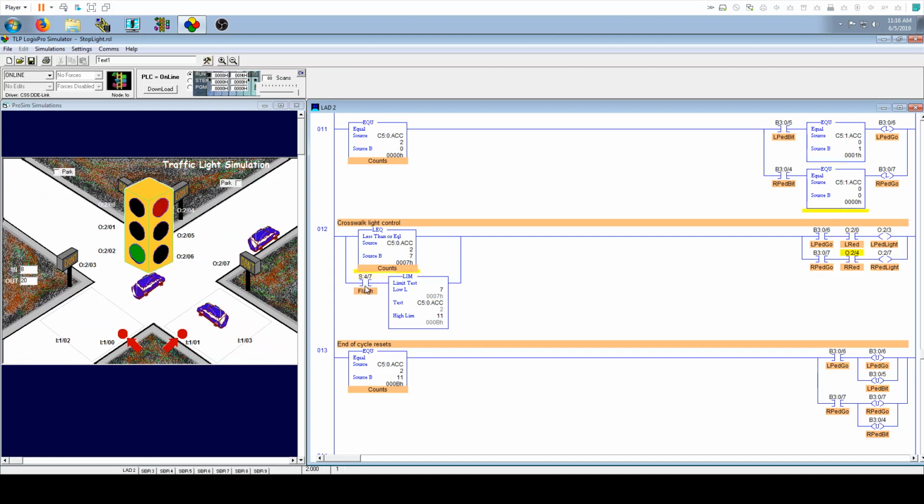This is great when you have really big programs and scan times become an issue. If you need a 1 second on, 1 second off flash, this is perfect. If anything other than that, then you have to build your own flasher. So when this is flashing on and we're in this range, we'll flash. That is what's going on there.